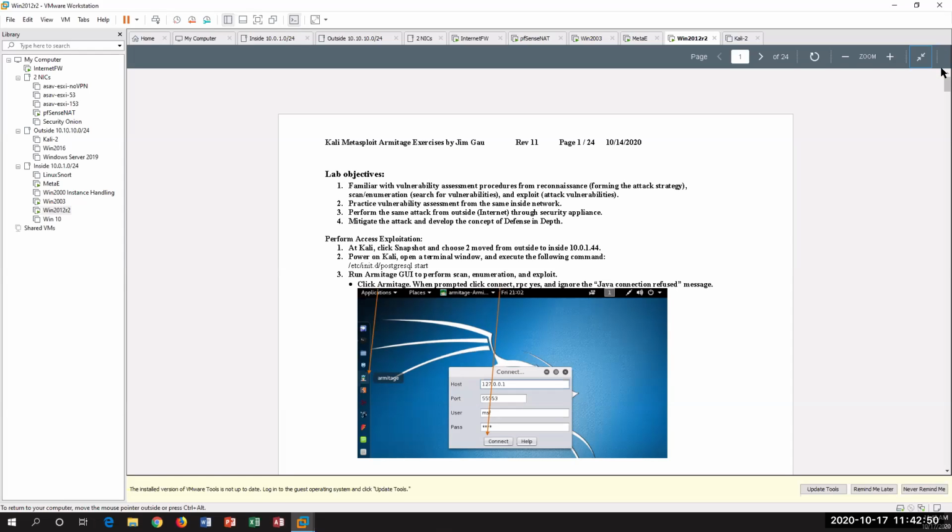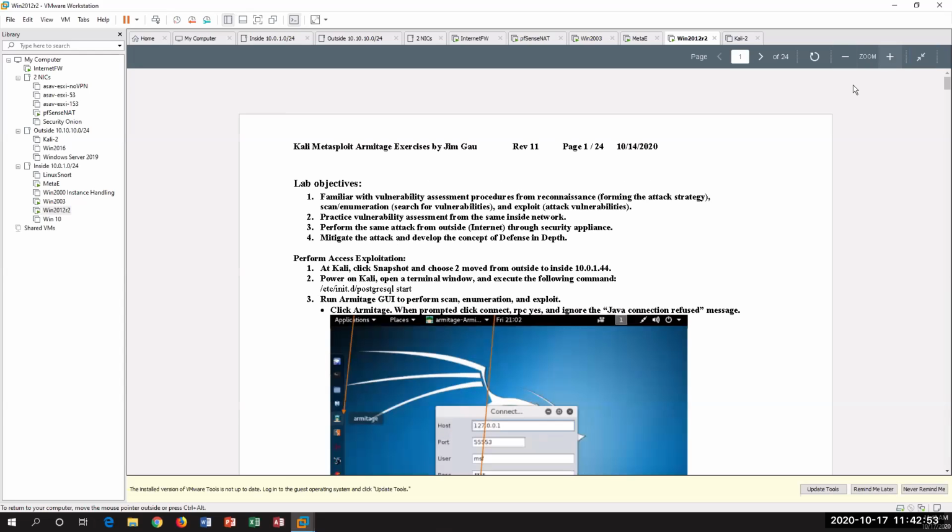Now for this lab, the objective is to become familiar with the vulnerability assessment procedures: from reconnaissance, which means to form the attack policy strategies, and go through the scan of the ports, enumeration to gather information, search for the vulnerabilities, and then use that to exploit the vulnerability to launch the attack.